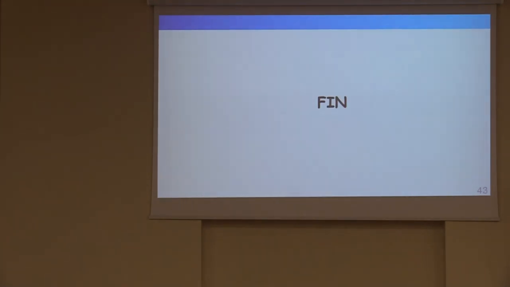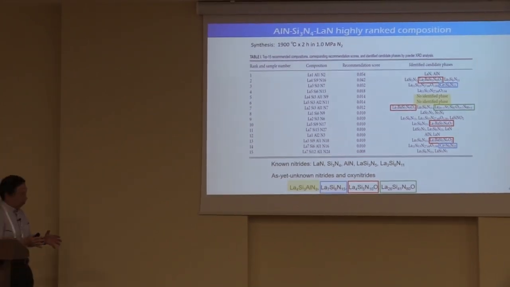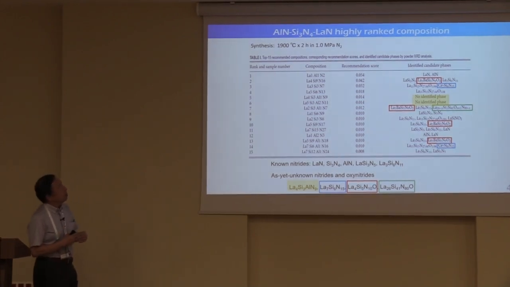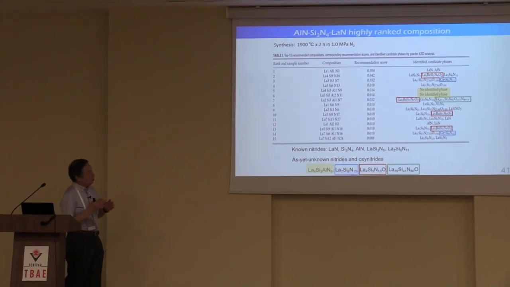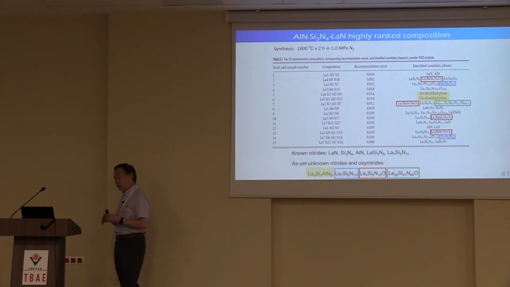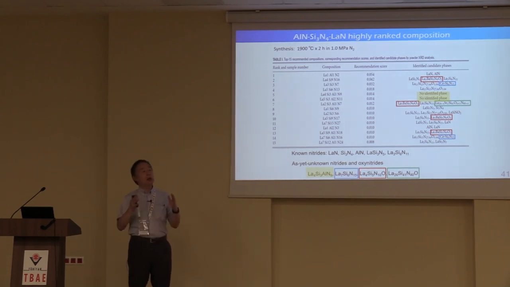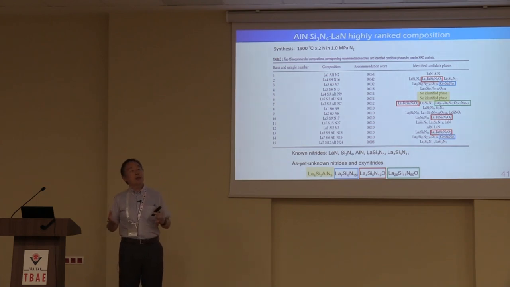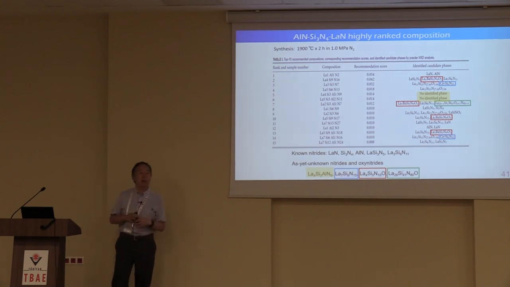Okay, so this is the end of my talk. In this way, we use the recommender system, based on the database existing in the ICSD, trying to find something new. In the first part, I used the theoretical data. In the second part, we used an experimental database. But in both methods, we simply use algorithms that already exist in information technology or data science. So the algorithm is not new. The only thing we need to apply is the data. If we give sufficient data to ChatGPT, ChatGPT can immediately give you a correct answer. So that is the end of my talk. Thank you.